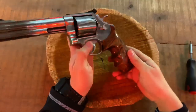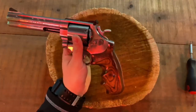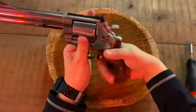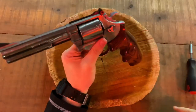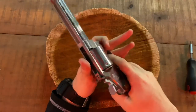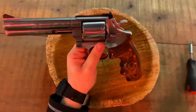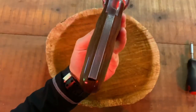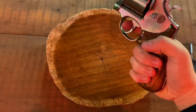Some of the better looking grips — even though these are full size, they feel kind of like a combat grip in your hand. You have the full five-finger grip, and the thing about bigger frame revolvers is it's easy for the grips to feel way too big in your hand. Most of the time you'll only see Pachmayrs on these guns, but somehow with these grips they manage to keep them skinny enough to feel good in your hand while still giving you full control of a large caliber revolver.